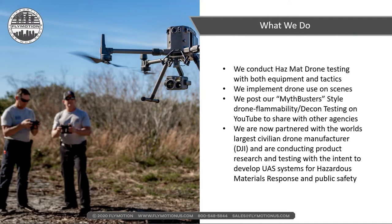That's kind of our thing: we like to be a proving ground. We try not to listen to what salesmen say too often. We actually have to see it for ourselves. When we came up with the idea of pushing drones out ahead of our responders to let the drone take the risk in potentially poisonous, corrosive, or explosive atmospheres, we wanted to see what the drones truly were capable of. One of the things we end up doing is basically blowing up a few drones. You might see our YouTube videos where we've tested the flammability, how intrinsically safe they can be or possibly are, and different ways of how the rotor wash affects gas detector readings. You're going to get to see some of that too.